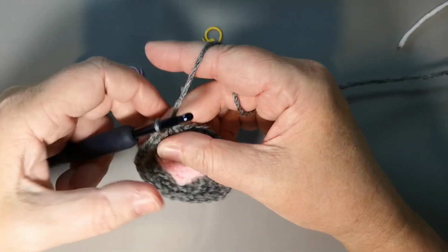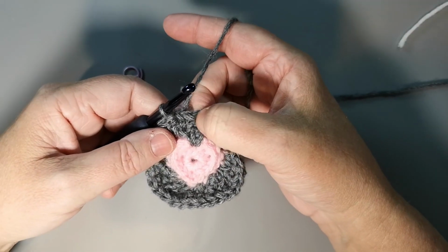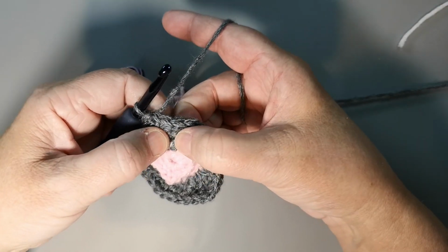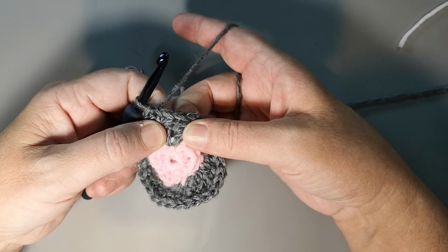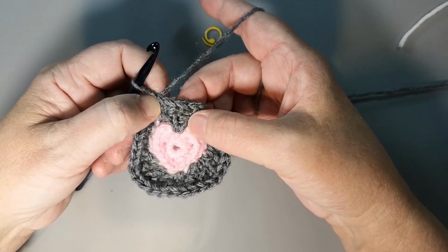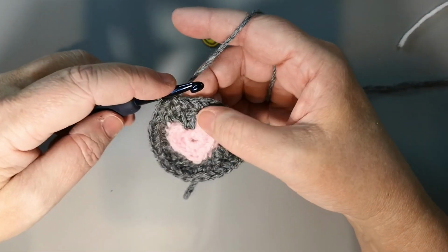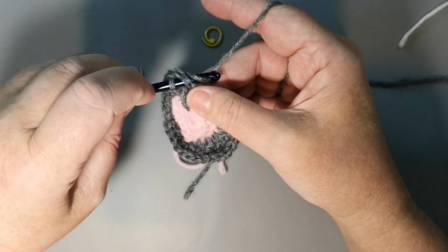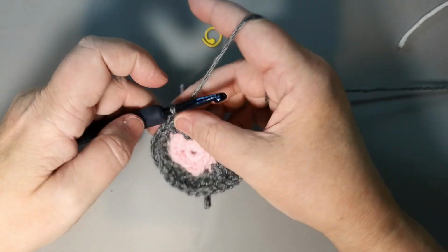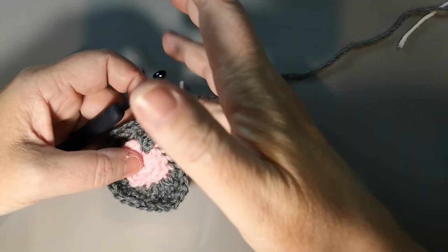Now we're going to move our beginning of round into the center of the first 2 double crochets that we made into the heart. So you've slip stitched into the beginning of round. We're going to slip stitch 2 more stitches over. We're going to chain 2. We're going to start working on adding a head.